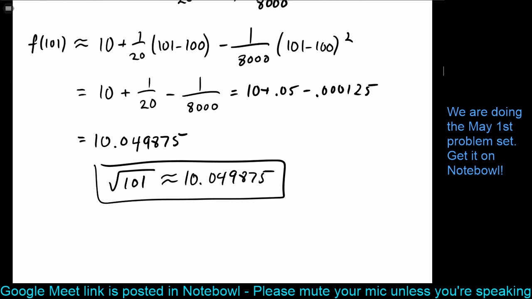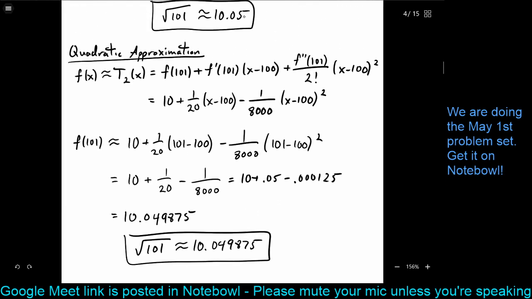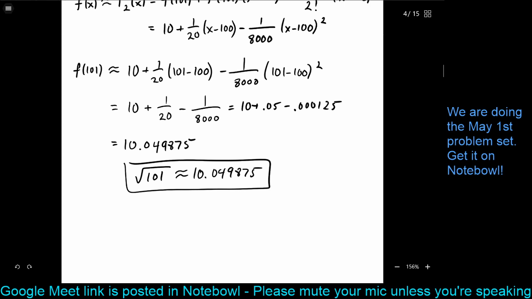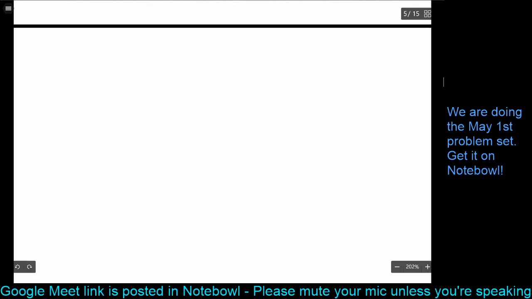Right? So let's go one step further, look at the cubic approximation, and then we'll see just how good these approximations are. We'll use a computer or a calculator to compute sort of the exact value, if you will. And we'll see maybe how many decimal places it's good up to. Right? So start making some guesses. How good do you think this linear approximation is? How good do you think this quadratic is? Right, let's look at the cubic approximation.